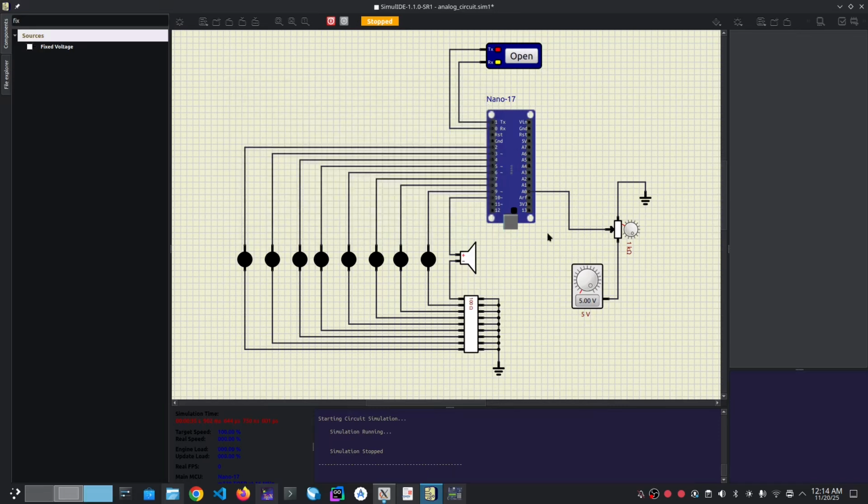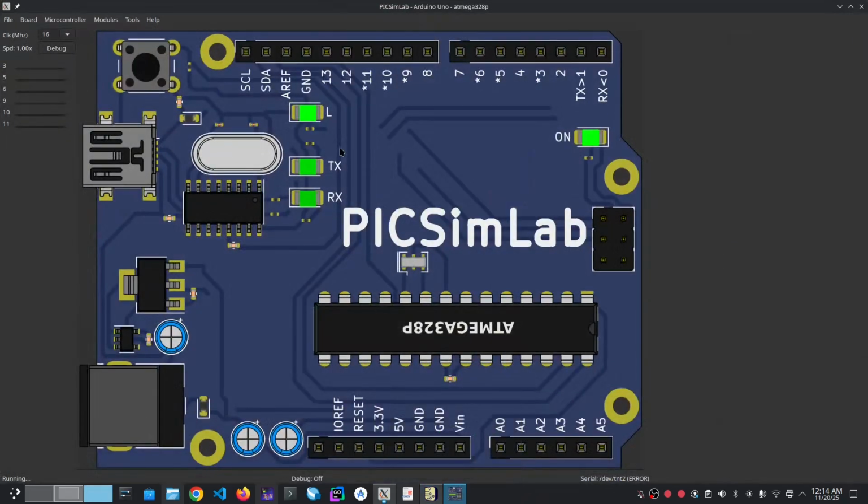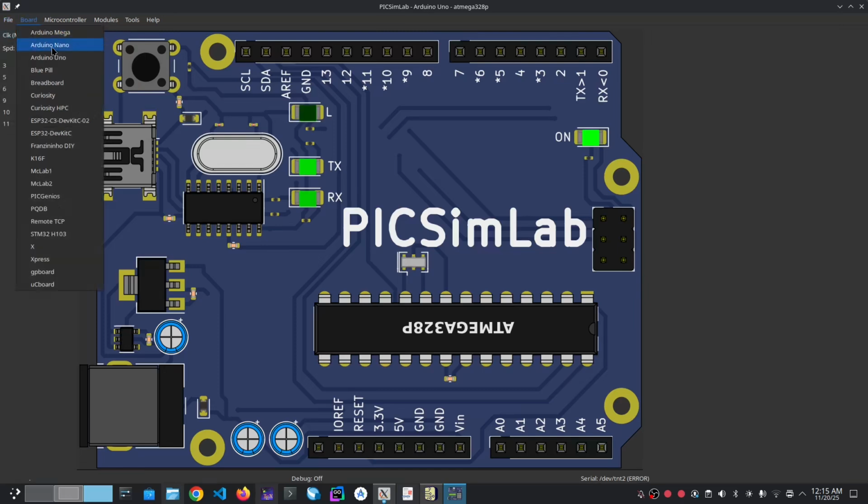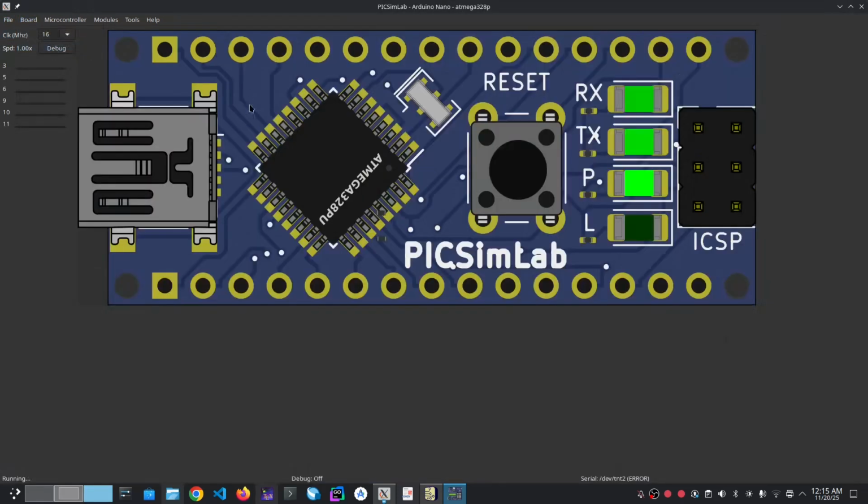But now let's try to just use the PICSimLab to do it fast. It's not going to take us a long time. Now let's try to see it. Here is the Arduino code, but my pin configuration is different. But I could easily come to my PICSimLab. We talked about it also in our previous lectures. Then I can also change the board to Nano. I've changed the board to Nano. Now I have a Nano board in my PICSimLab.